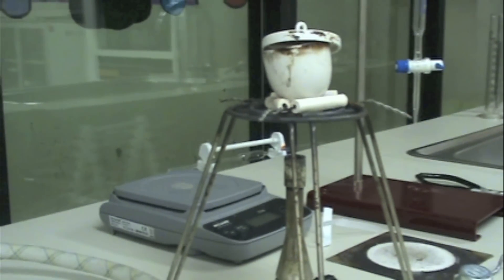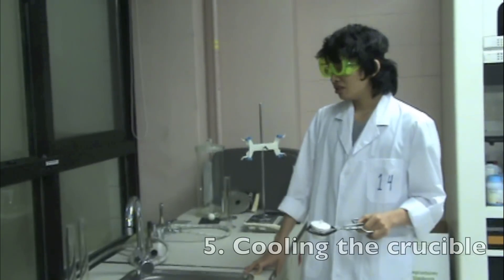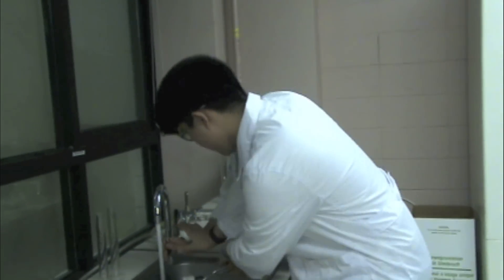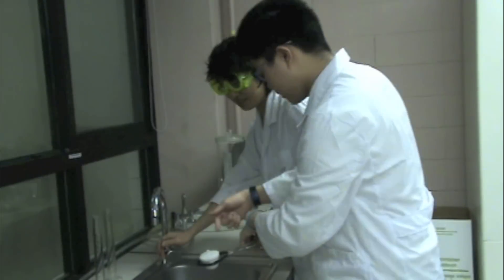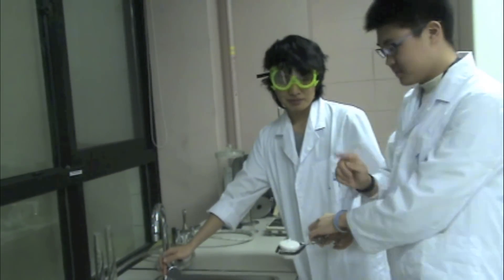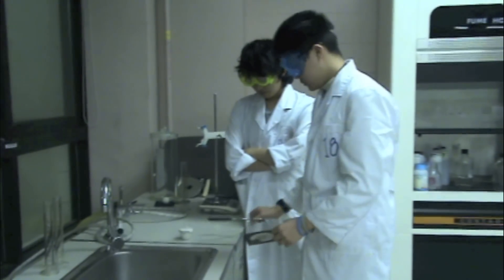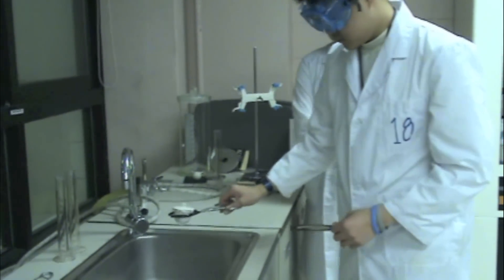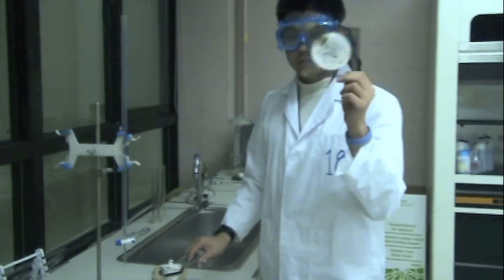When you're done heating, comes the cooling process. Just gonna cool it quickly with cold water. Remove the crucible and use the crucible tongs to place the crucible on the wire gauze just like in the previous step. Never, never cool the hot crucible too quickly with water. It might crack. You may have to do your experiment all over again.